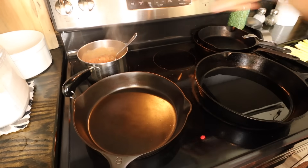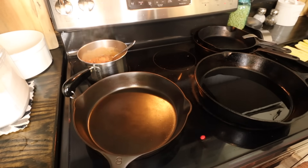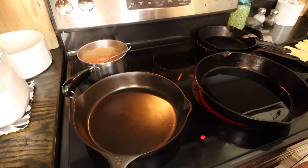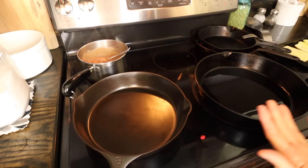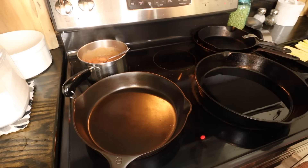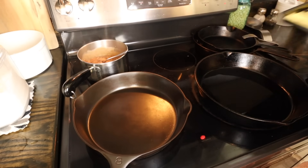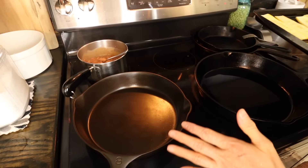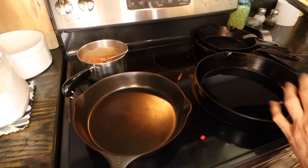Back here I have some soup beans — actually some I had in the freezer that we had made. When we make soup beans, if we don't eat them all, I pop them into smaller portions in the freezer. That way, like today, when I was thinking about what to do for supper and wanted crackling bread, I was glad I had those in the freezer. It's only me and Matt eating tonight, so that's plenty. I'm also having another summer delicacy: fried squash. I've got my fried squash ready and I'll do the corn after I start the squash.